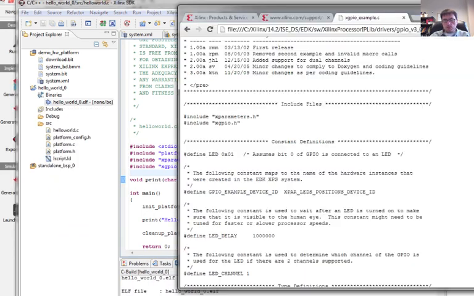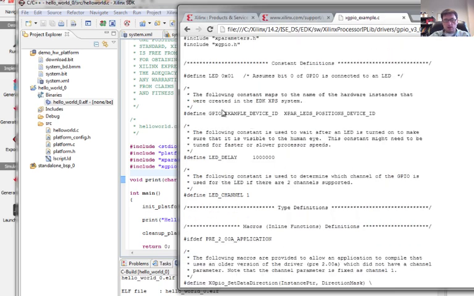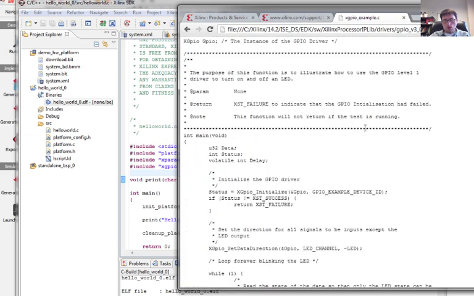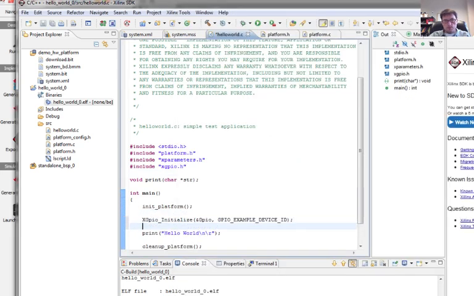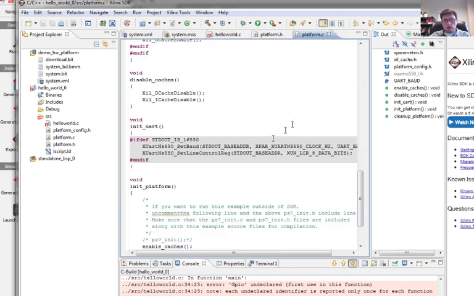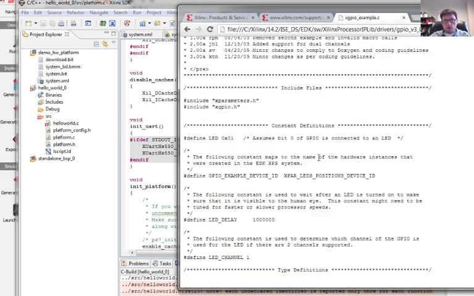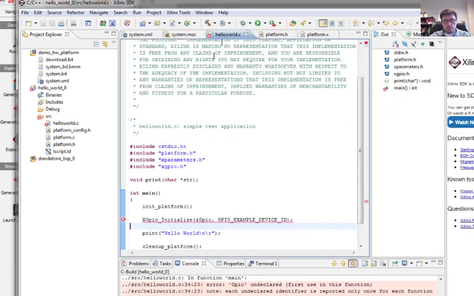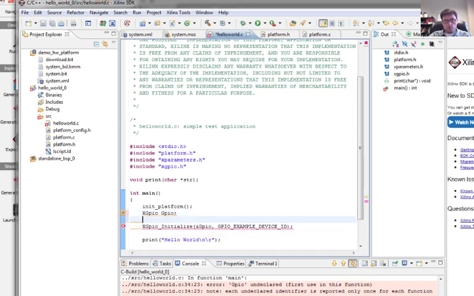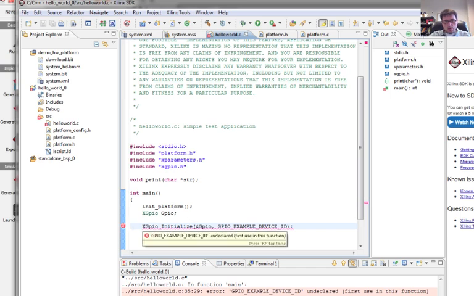I find that as I poke around here, I save my files an awful lot. And it says here we were going to want a status variable. And really the thing we're after here is we want to call that. Now, if I continue following along our example, the GPIO variable is actually an XGPIO. And we'll pass that in.